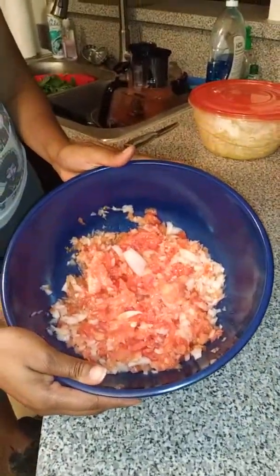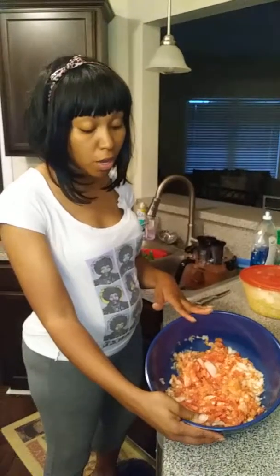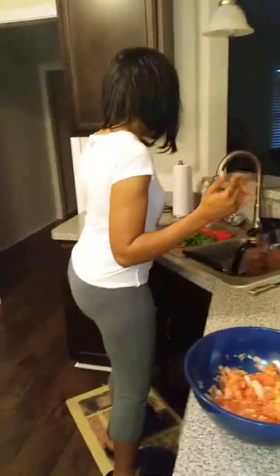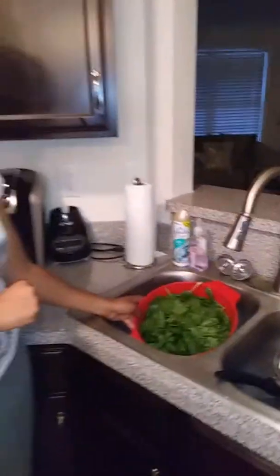So as you can see here, I've taken 4 Roma tomatoes and pulsed them in my food processor with 2 medium onions. This will be going into the vegetable portion of the pasta. Over here, I just have 1 big bag of spinach, and I've already pre-rinsed it, and I'm gonna pull that in just a second.